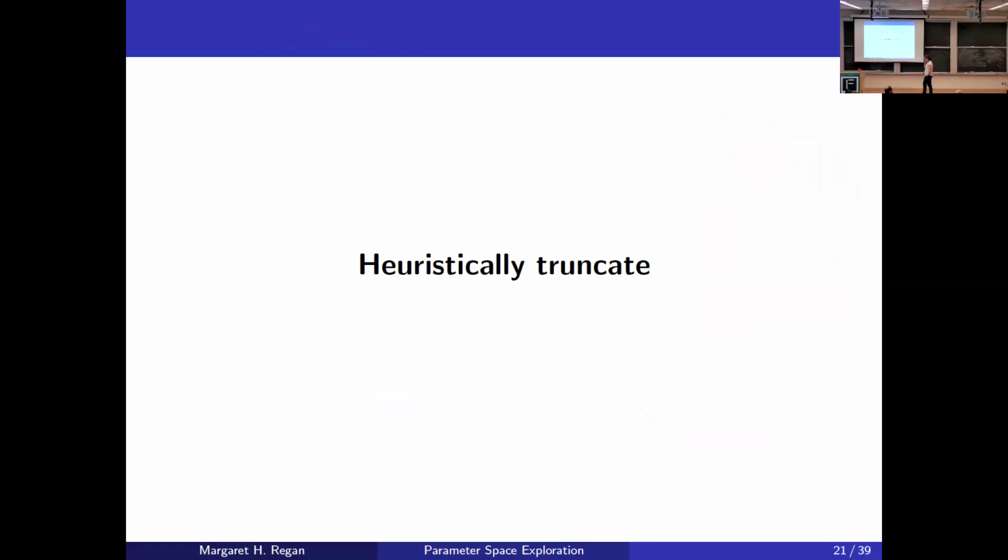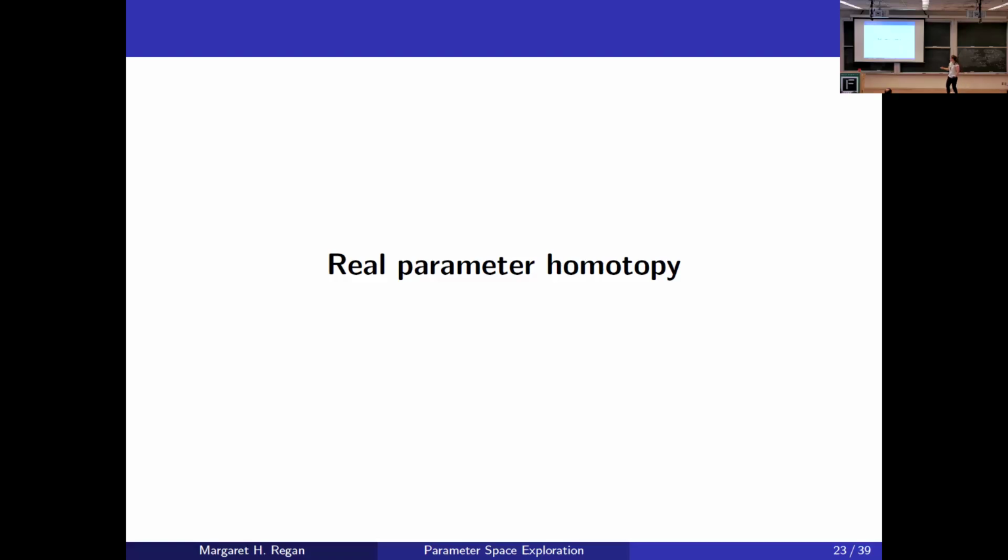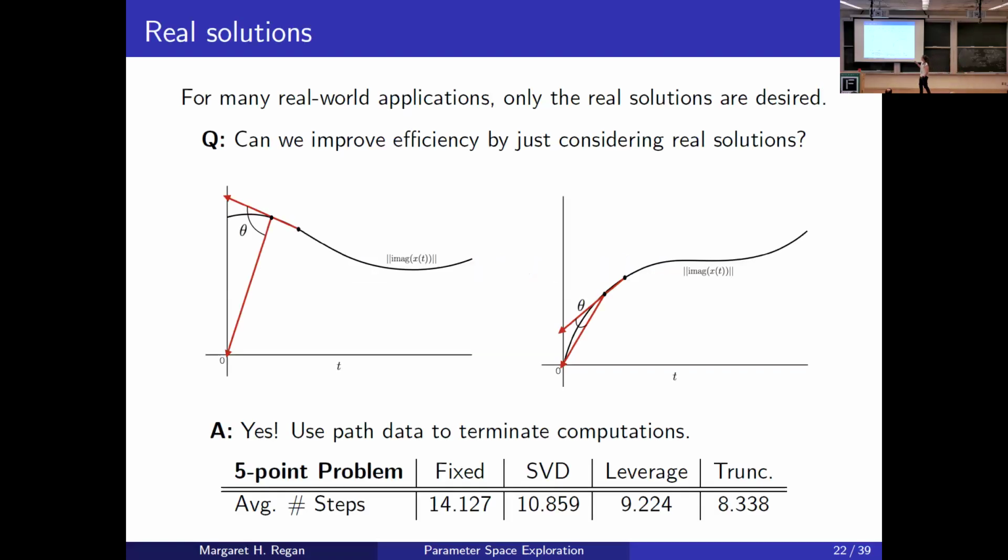Okay, I said the common theme in these other methods was that we solve over the complex numbers and then we filter out the real ones, because these are instances where you have everything in front of you and we care about the real solutions, right? One way we can maybe make our algorithm more efficient is, if we only want the real solutions, can we get rid of the complex ones?